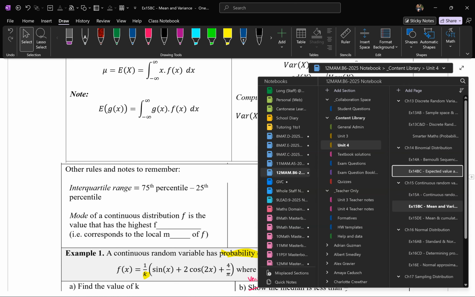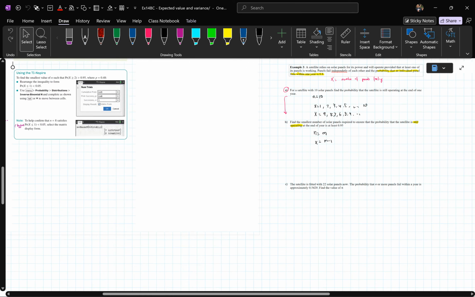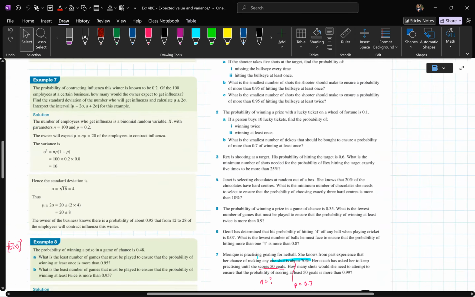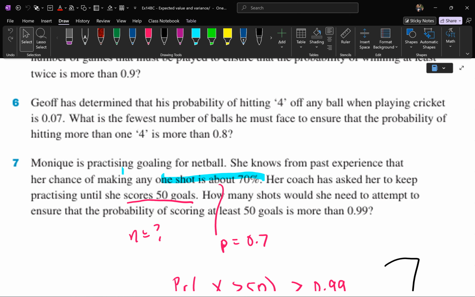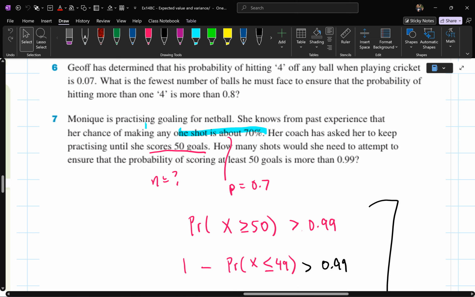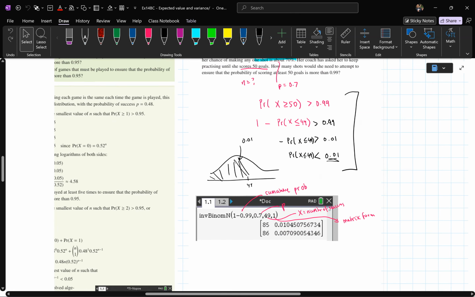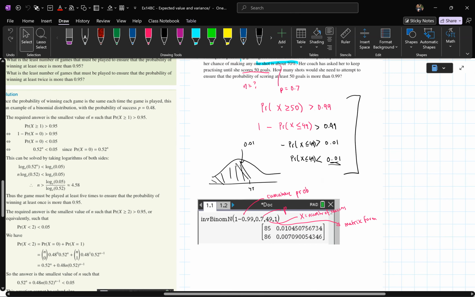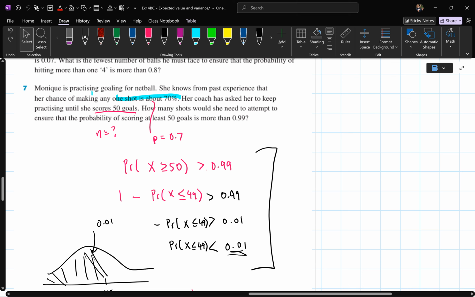When you're doing 14C, I'm just going to go back to question 7 of your textbook. This question, the notorious one. I did this last session where I said, n we don't know, so how many trials? You know success is 0.7. And you're essentially working out from 50 onwards, when x is 50 or more, I want 99% of the time that to be true. You can do inverse normal, which is what I showed you over here. That's one step. For those who don't understand how to use the inverse binom, you could trial and error. It takes about 4 to 5 shots, and you'll get it as well.